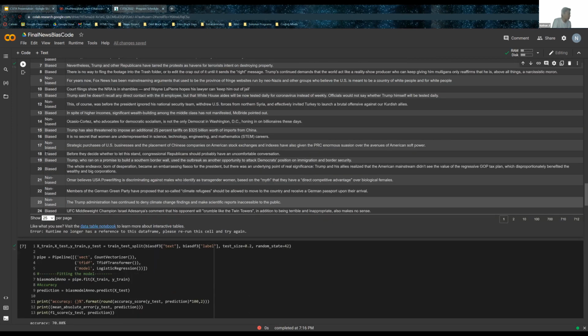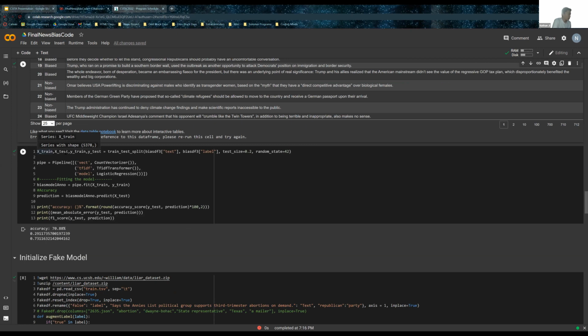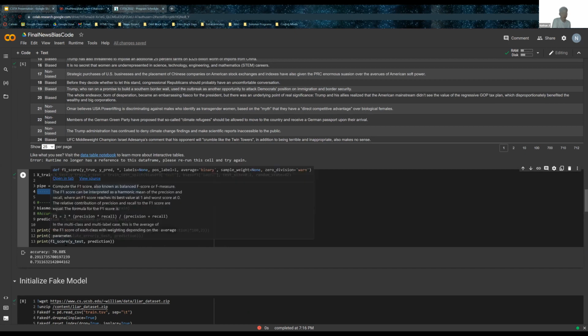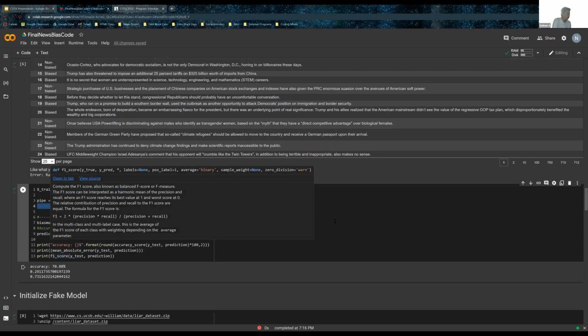All right. So then obviously we use the train test split from sklearn, and then we use logistic regression here with our two natural language processing models that we used beforehand. And this had actually a much higher accuracy, a much higher F1 score. And this in general should be able to predict bias in most instances.